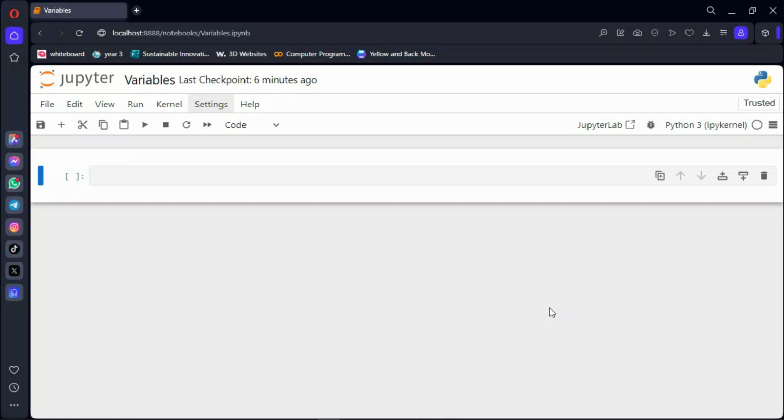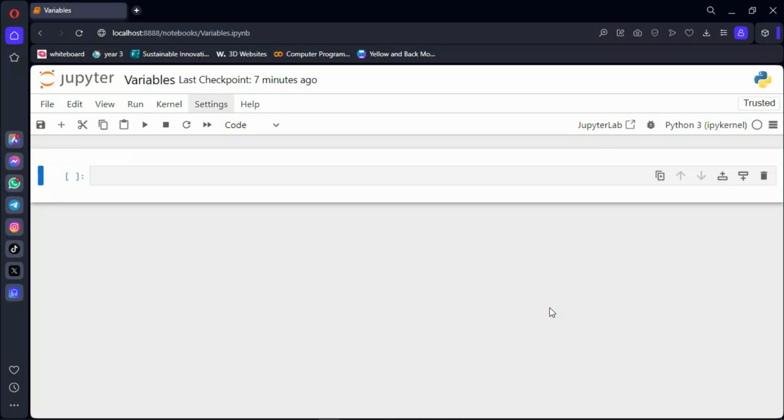Now today we are going to talk about variables, and then at the end I'll introduce the data types in Python. Now variables, these are like containers for storing data values. You can consider a water tank which is used to store water to be used perhaps in future. Likewise, variables are containers to store data values to be used later.